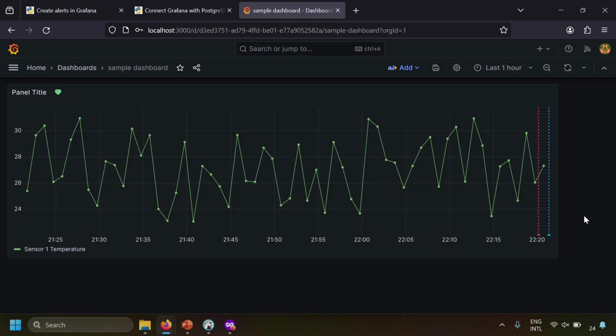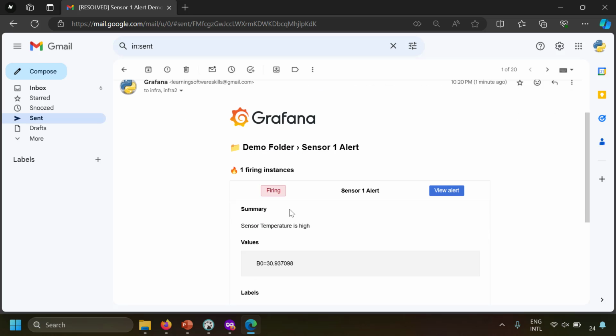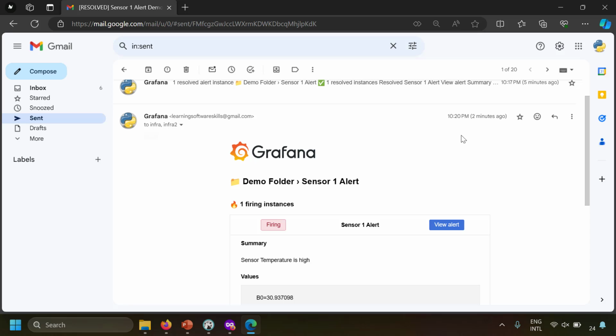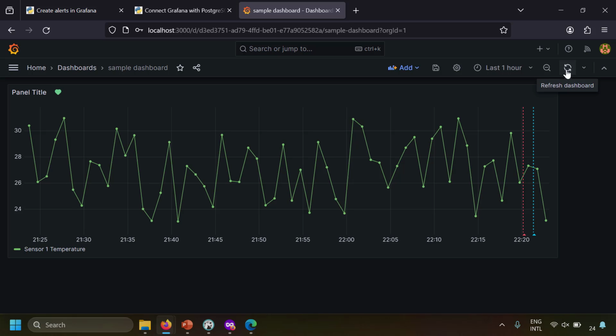should get a notification. Let's try to go to our Gmail, and if you see the sent mail, you can see there is a firing alert which is notifying that the alert has fired. So this way you can even send notifications if there are alert violations. So the alert is still not greater than 35 degrees, so the alert is still okay in state. So if the temperature crosses 35 degrees, then again there will be something like an alerting state.